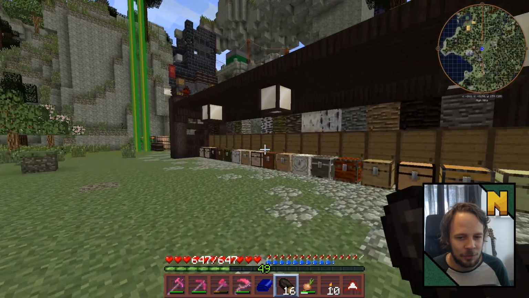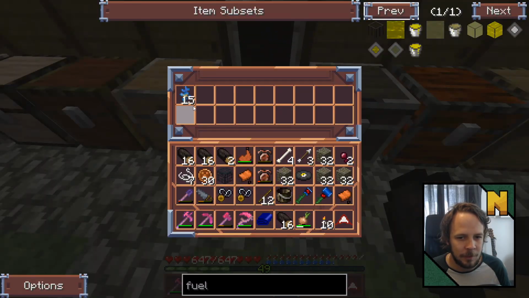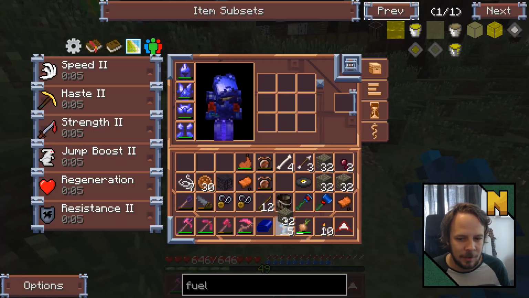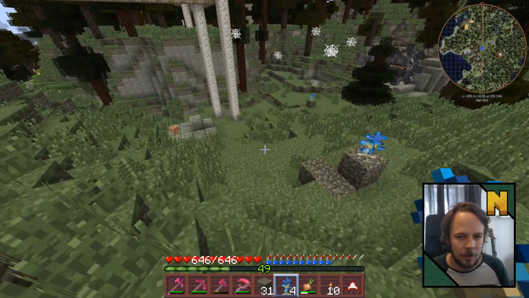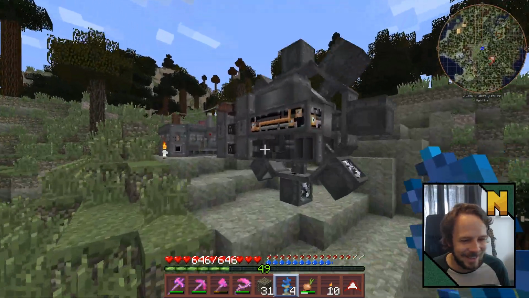Do we want to plant some more trees? Maybe some more silverwoods. Let's do that. We'll probably do a fourth one here, right? Let's do a couple more. One could definitely go there, I would have thought. Yeah, it's not too close by. Oh, I just thought, what the hell is that? And then I just remembered.